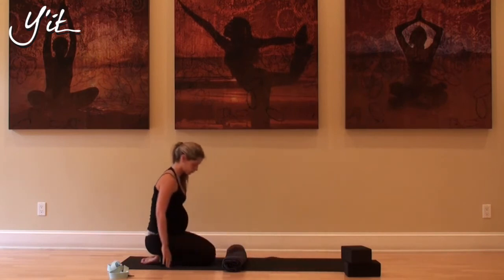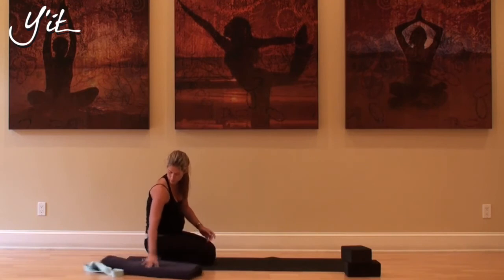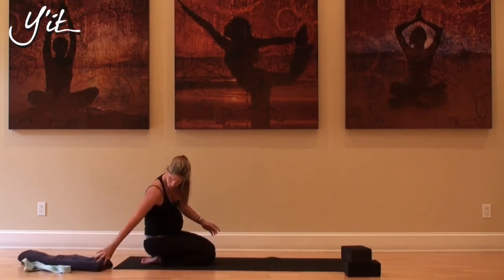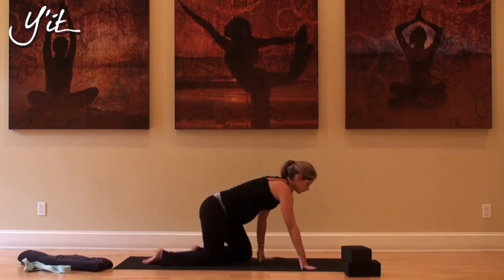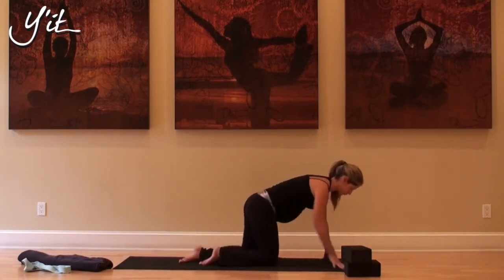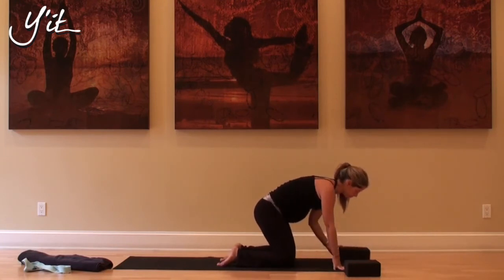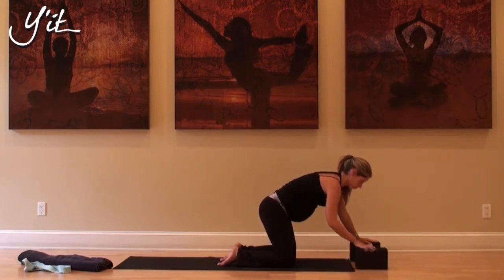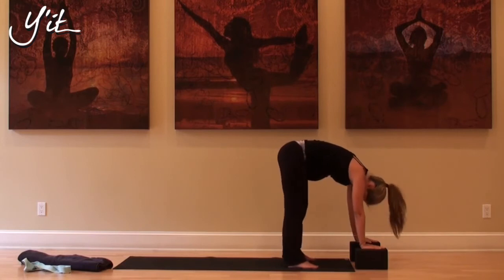Now release the posture, come back to your knees and take the blanket to the side. Walking with your knees to the front of the mat, take the blocks and place them at the front. Separated hip distance. Now place your hands on the blocks, come up to standing, folding forward.